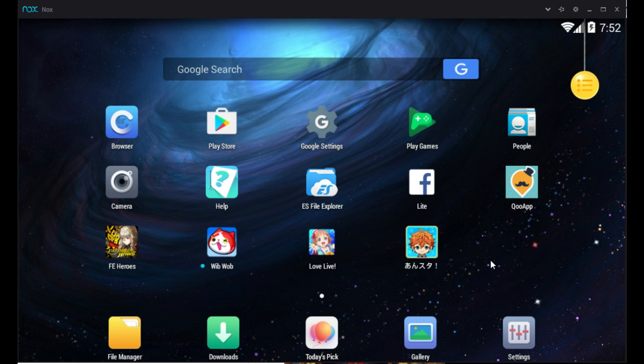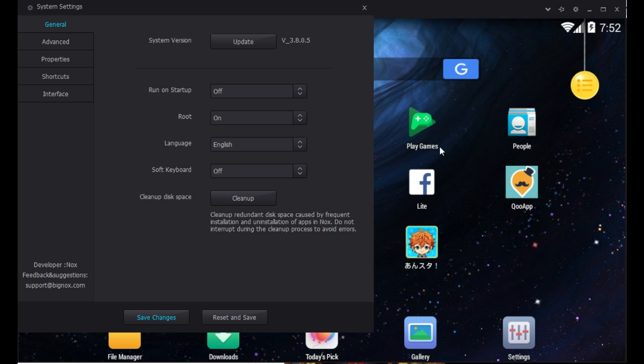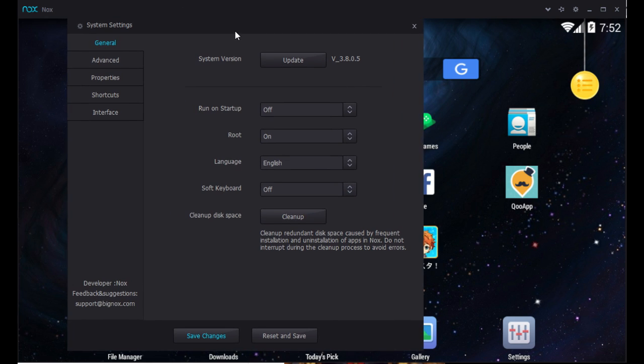Before we begin looking at Fire Emblem Heroes, or any app in general, I do have to say that as a setting, there's a reason why I installed QApp, and that's mostly because I want to get rid of having root as an option on. Rooting your device, more often than not, at least when it comes to me, tends to have ramifications with other apps. They tend to error out, they tend to be shadow banned, which is a different type of thing. If you've played Heroes at all on an emulator, you may have run into an error, and oftentimes the instant fix for me is to turn rooting off. So once you've installed an app, turn rooting off.